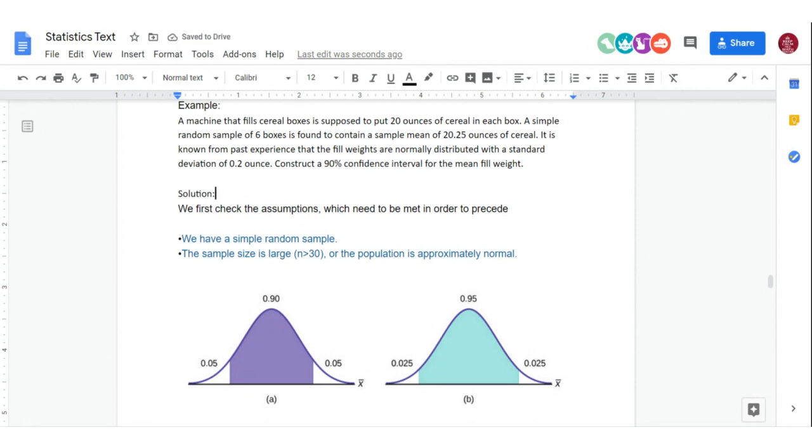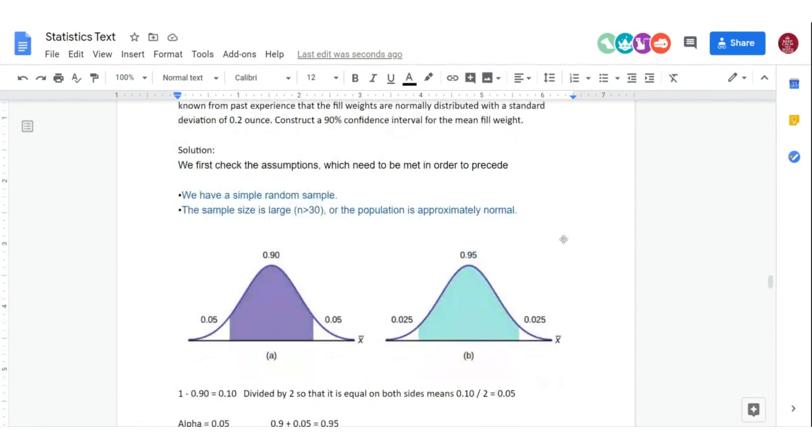Sometimes it can get confusing, at least it does for me if I've stepped away from this for any length of time. The one that we're looking at on the left is 0.9, and that's the one we're looking at for the 90% confidence level. And the 95% is the one on the right. Now, it can get confusing, so let's go through this. The one we're dealing with is the purple one. So 90% or 0.9 from one means that there's 10% that's on both sides.